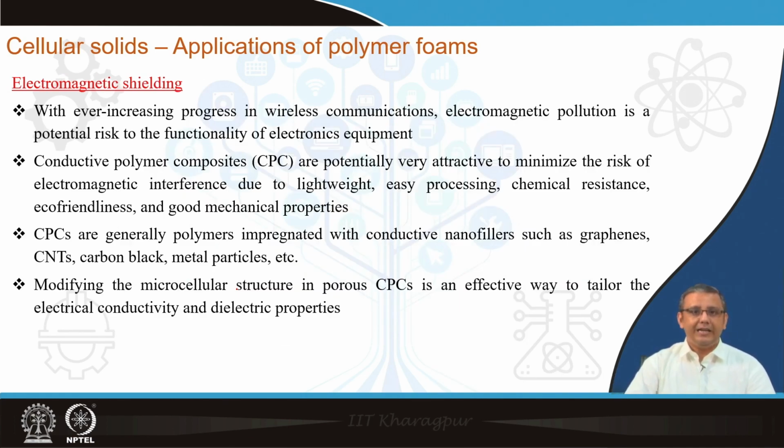Also for EMI shielding, with more and more use of wireless communications, this electromagnetic pollution is a very important factor, and again these polymer foams can be used because of their lightweight, easy processing, chemical resistance, good mechanical properties and eco-friendliness. There are conducting polymer foam composites, or CPCs, where the polymer foams are reinforced with nanofillers like graphene, CNTs, carbon black, metal particles, etc. And again these are very nice materials because of their tailor-made conductivity and dielectric properties.